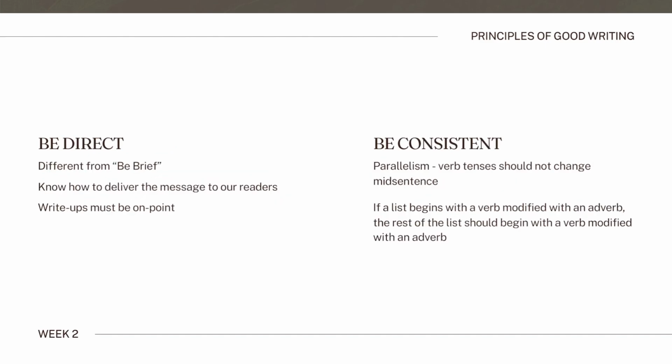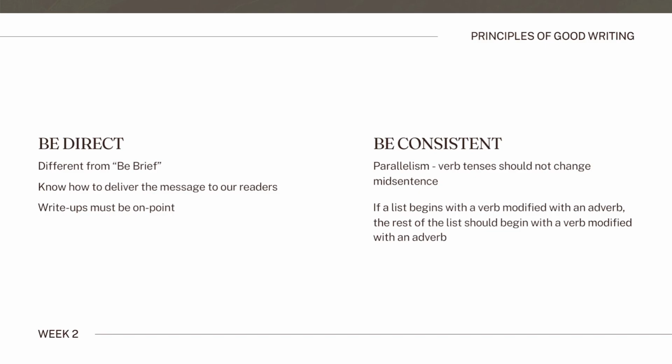In today's lesson, we will now tackle the last three of the principles of good writing. The first of the last three is be direct. Be direct is a very different principle from be brief. Well, be brief tells us to only say what's important, to not be too verbose with our sentences. Be direct tells us to go straight to the point when it comes to the idea of our sentence. We need to be able to give or present our sentences appropriately and directly to the proper audience.